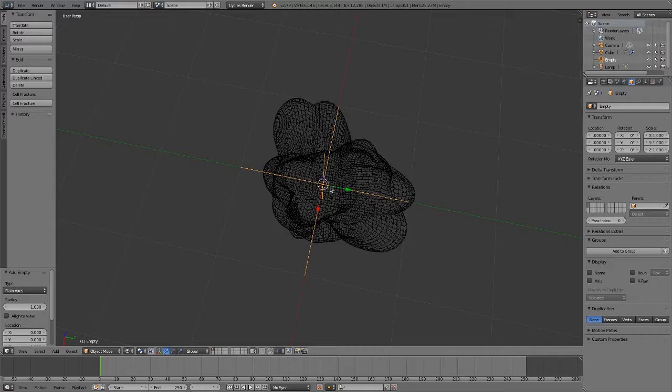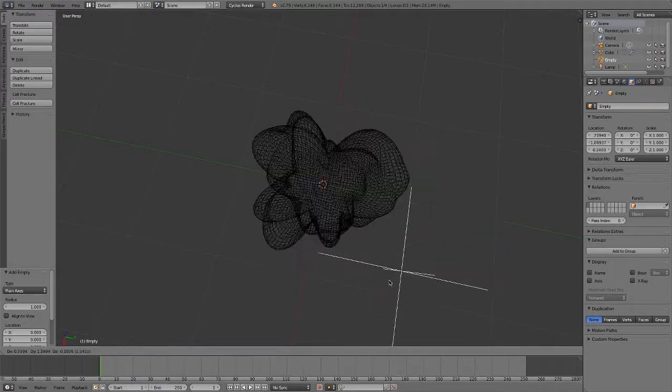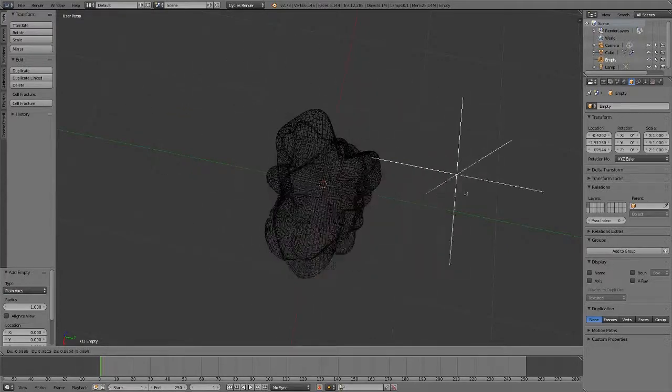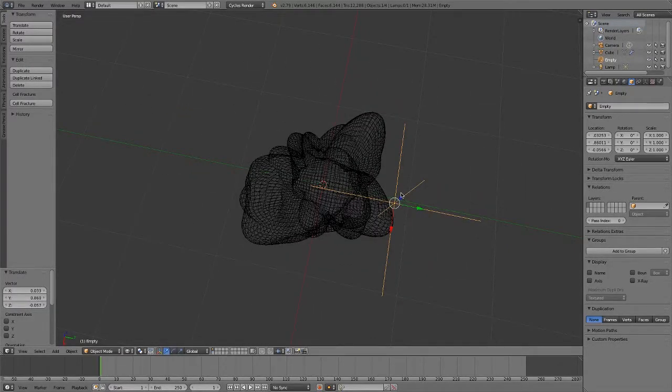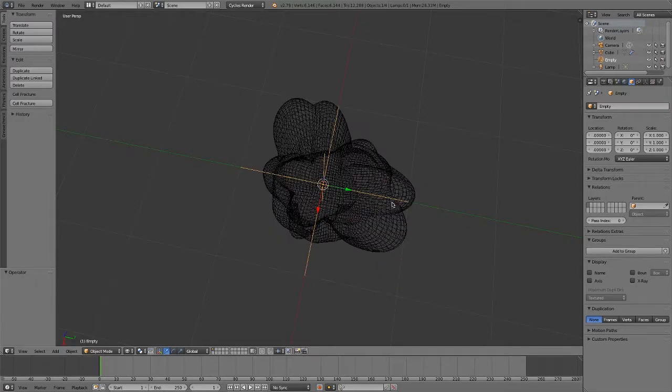So if I choose the empty and move it around, watch the outline there. Okay? So that moves. So then all I have to do to animate the shape of the object, Control Z to reset that. All I have to do to animate the shape of the object is move that empty around.